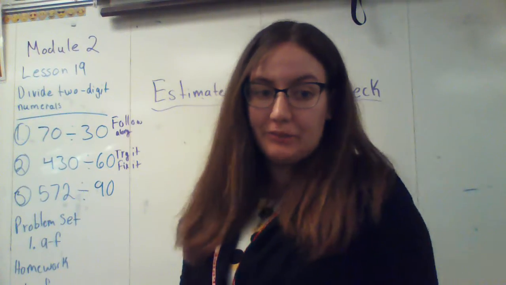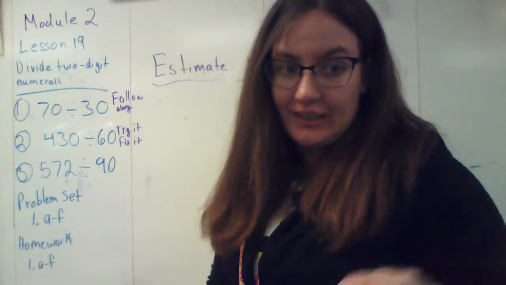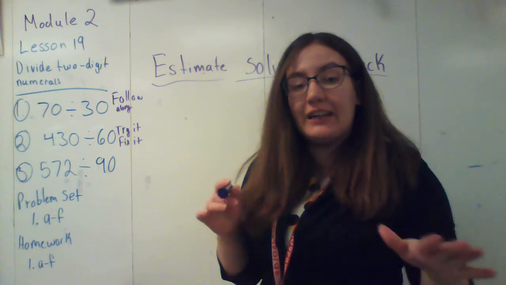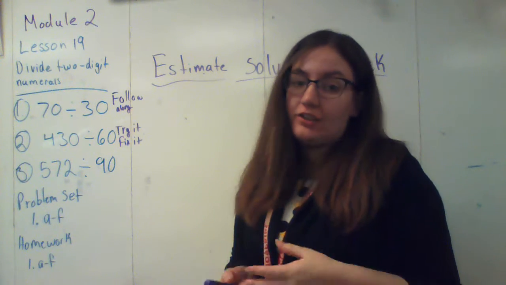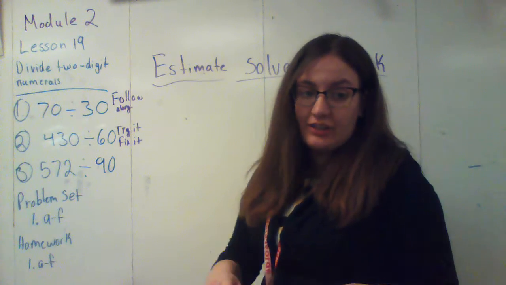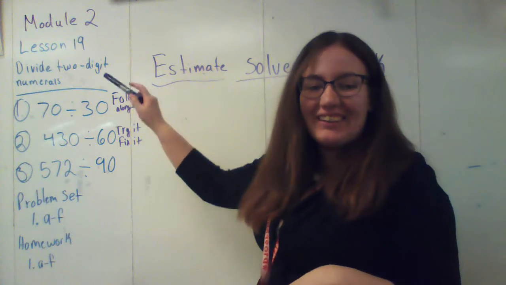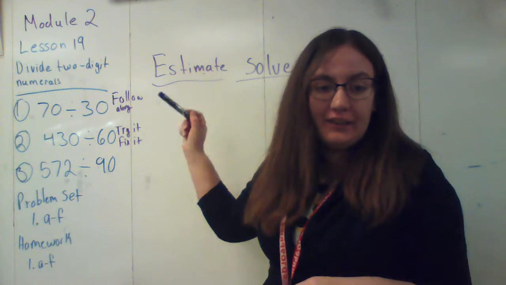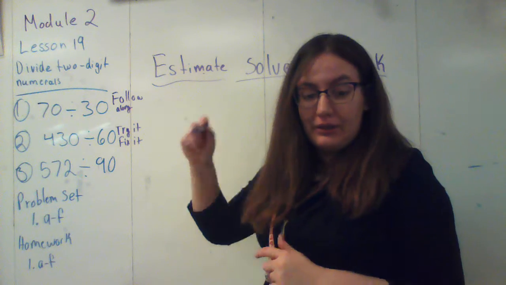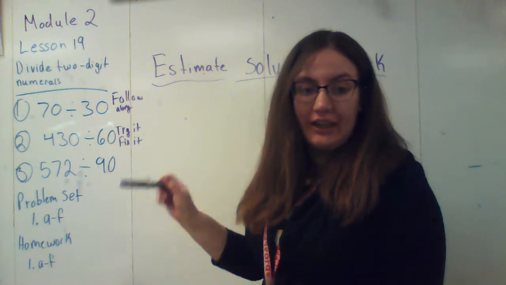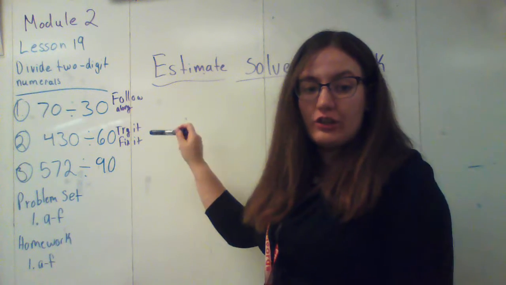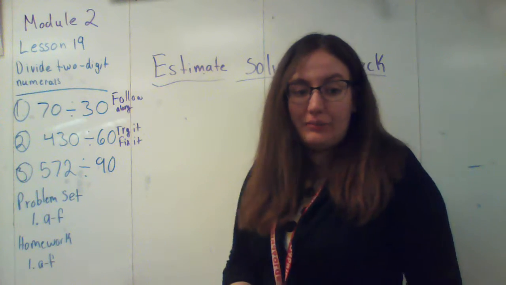Hi, fifth grade. We're going to be doing Module 2, Lesson 19 today, and we're going to finally start actually doing the standard algorithm for division. So you're going to have 3 different problems today. The first one, you need to make sure you're following along with me on your piece of paper or on your desk, and then the next 2, you're going to try them on your own and then fix them.